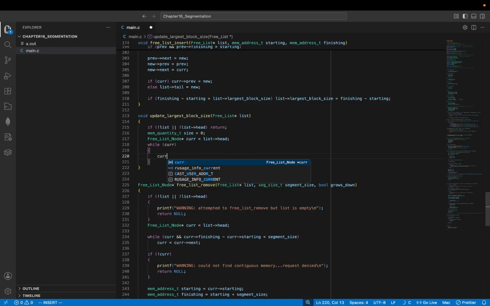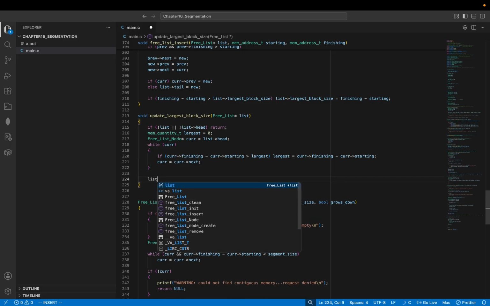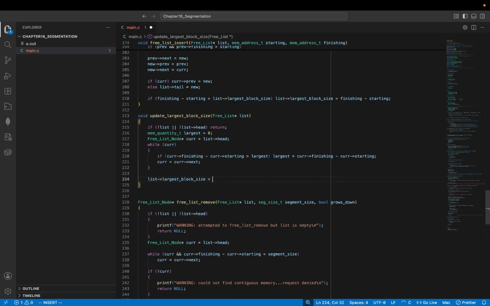While current, if the current finishing minus current starting is greater than the current largest, then largest is equal to this interval, and at the end of it we will say that list largest block size is equal to the largest. Is this the best way to do things? No, but it's alright, it'll work for now.